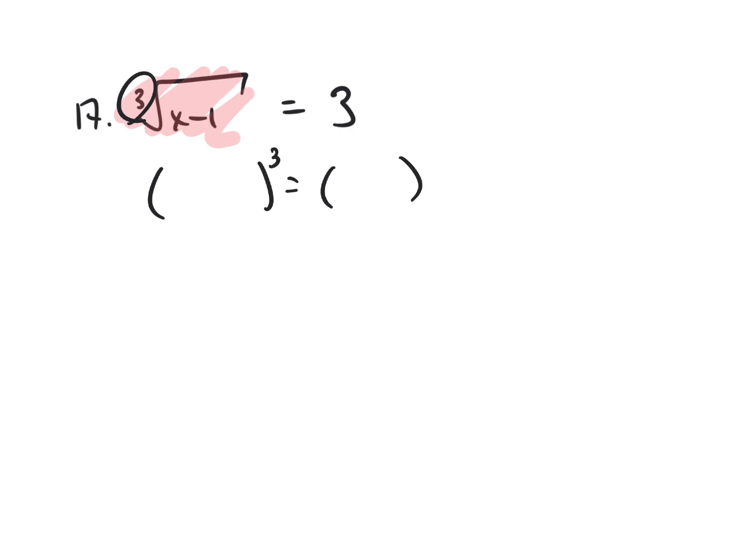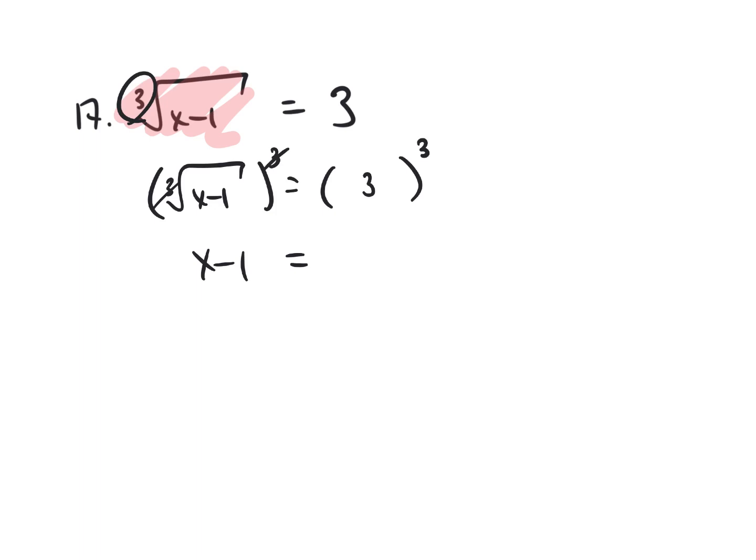Number 17 is the cube root of x minus 1 equals 3. Right, and the way they set this one up, the radical is already by itself. Notice the radical is all by itself on the left side. So what we're going to do is raise both sides to a power, the same as the index. And because this is a cube root, we have to raise both sides to the third power. So we'll raise the left side to the third power and the right side to the third power. On the left, the cube root and the power of 3 cancel, leaving you with what's inside.